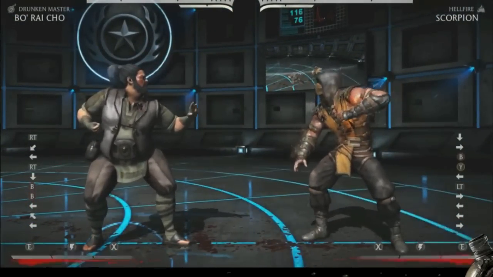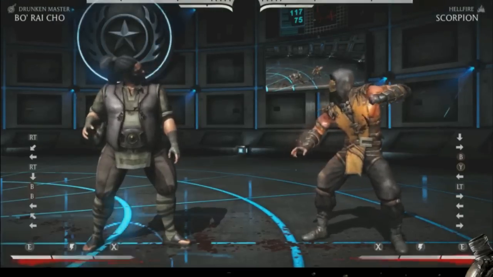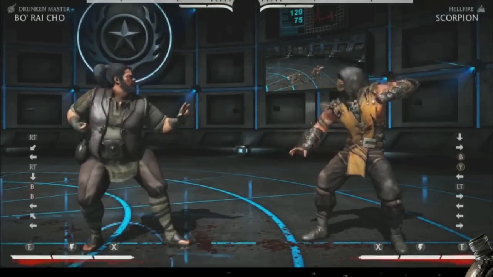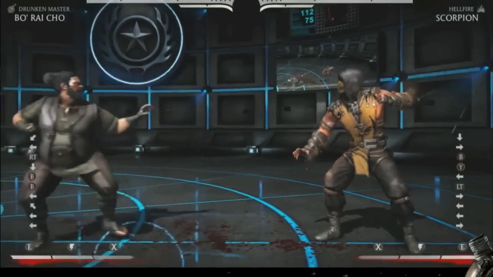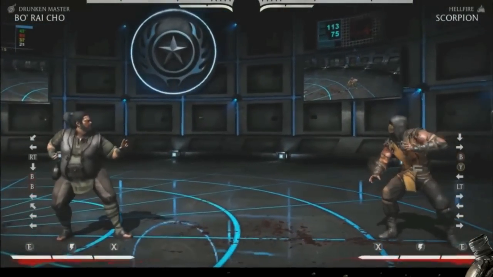But, of course, the drink has recovery, so Scorpion could teleport if he reads it. So it's a big guessing game. You have to find your gaps to drink. You're not going to be able to just drink whatever you want. Probably the best option is to go for a throw and then cancel the throw and drink to start it off. But you can also end combos in the throw pretty easily. You gotta be a sneaky drinker.